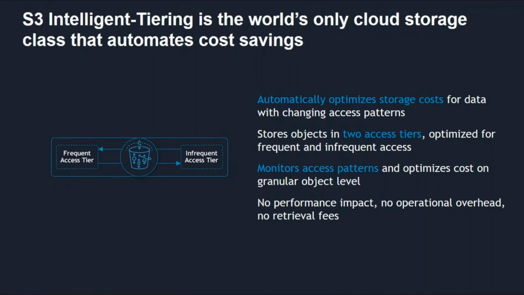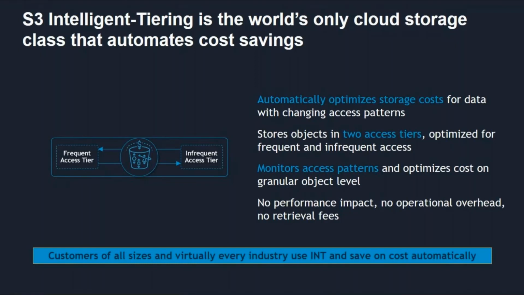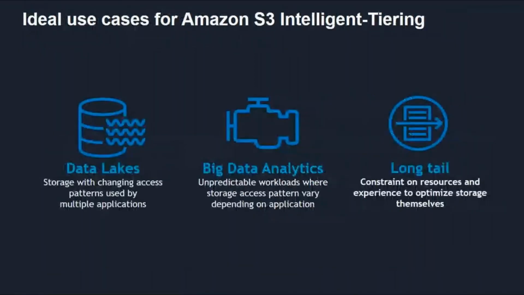So this intelligence is offered directly to the class at generally savings of 40% between the two. That is tremendously important to people who have to use data in different patterns and ones that it's very hard to understand that pattern of data. The intelligent tiering class is very powerful, and customers of all sizes are adopting this and using the intelligent class to save on their cost of storage automatically as part of their environment.